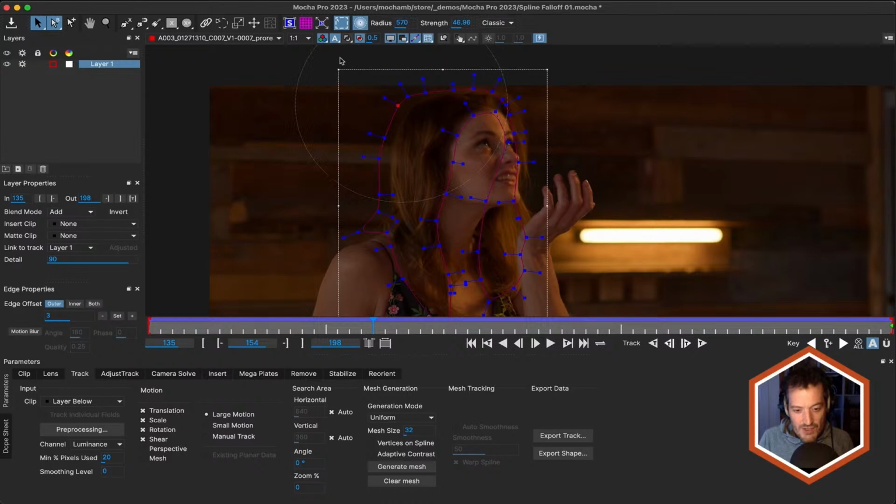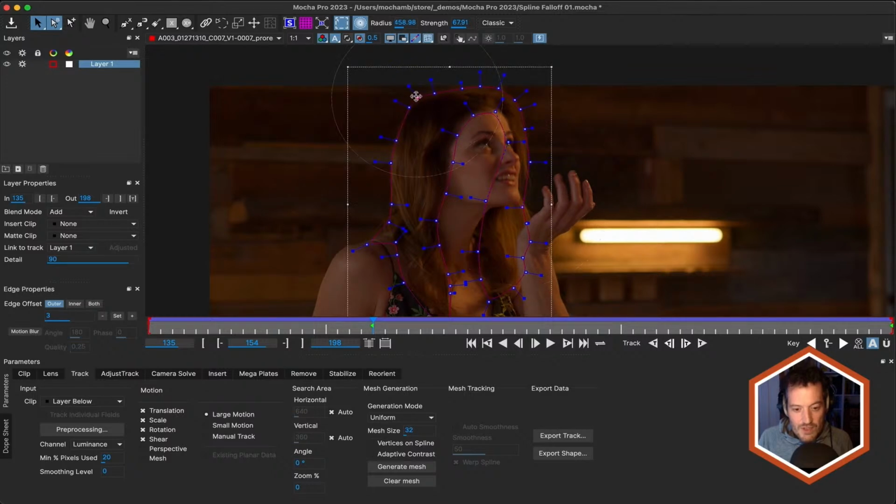And you can see this big circle that's just turned up here. So if I adjust the radius of this circle, and I adjust the strength, we now have what's called the fall off radius, which lets us more organically adjust points within that range. This means that we get a much more useful area to adjust rather than just individual points. Now obviously you don't want to keep adjusting the radius up in this field, so we've got shortcut keys, so the control or command key to move the radius up and down, and the shift and command control key to adjust the strength.